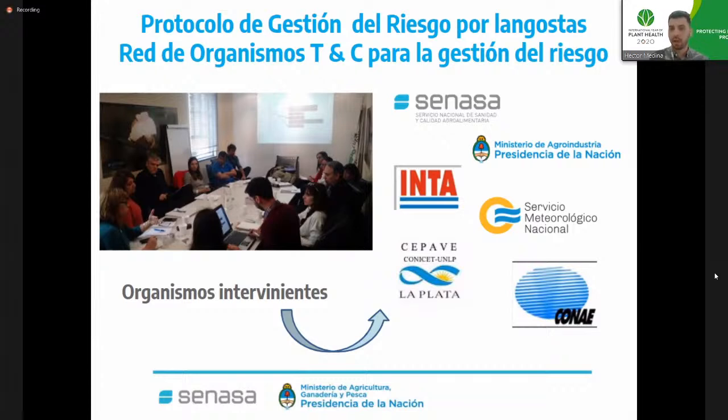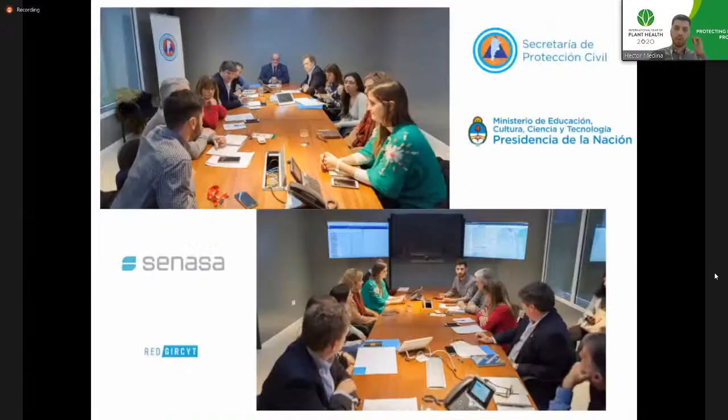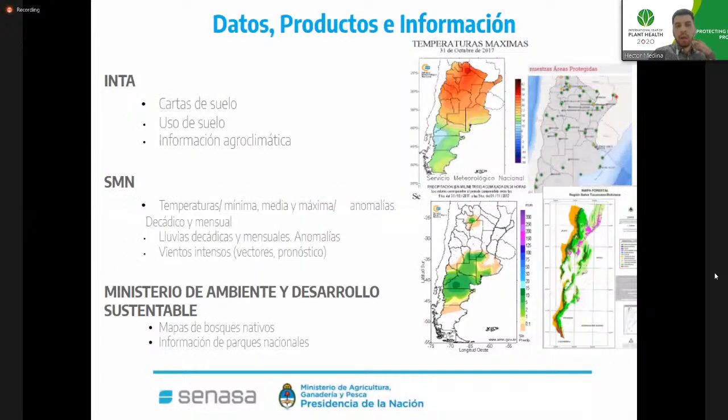In that protocol, we have to do it directly. So our weather service provides satellite images and data on rainfall, relative humidity, and humidity of the soil. All that information is taken and analyzed quickly and efficiently. We won't have to go out and look for the information. We already have it provided because of this.